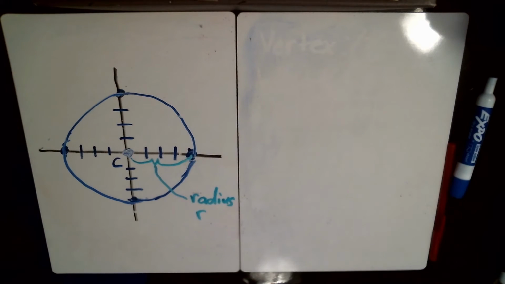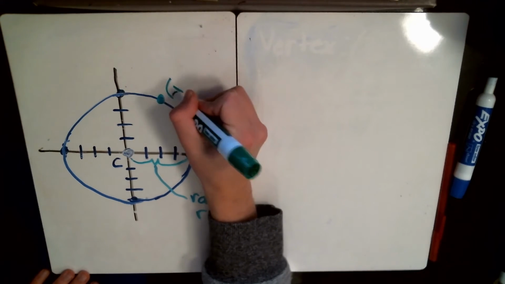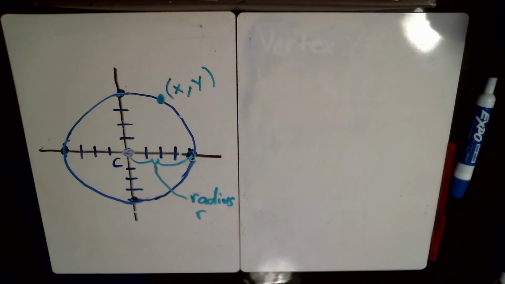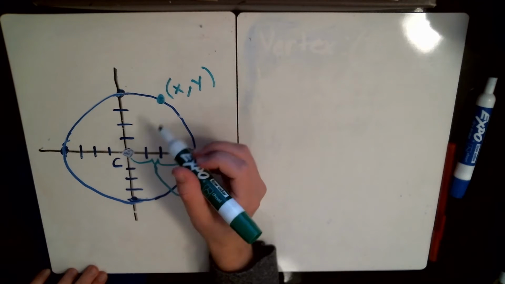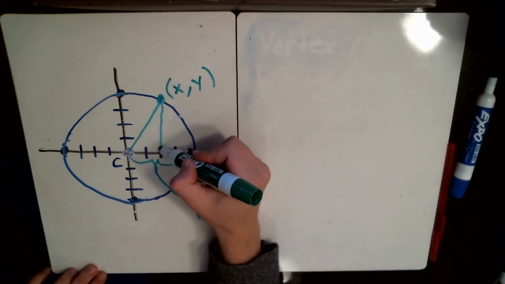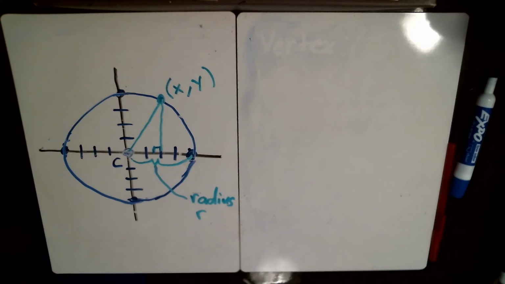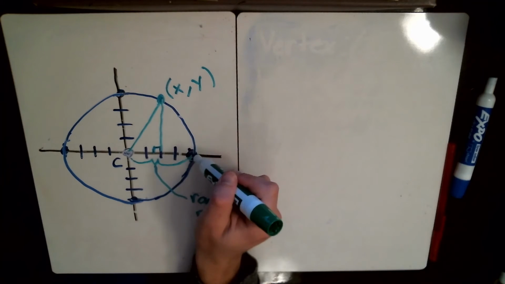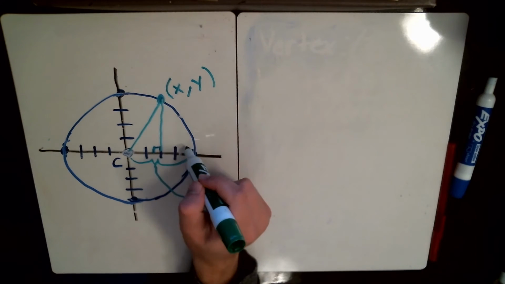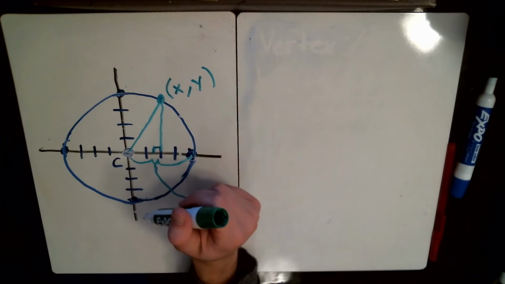Okay, well notice if you take any point along the circle, we'll call the point x and y, those are its x and y values at that point. Well, what you can do is draw a right triangle with that point. And you can change where this point is, but you'll always be able to draw either a right triangle or just a straight line up to the point.